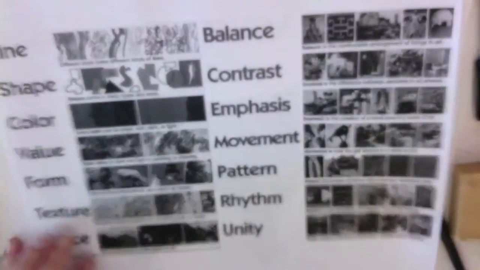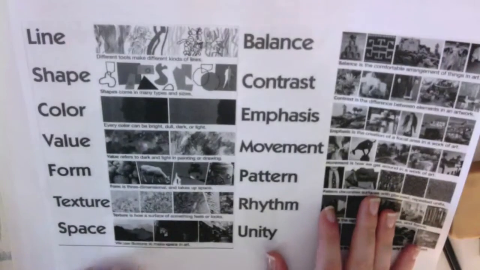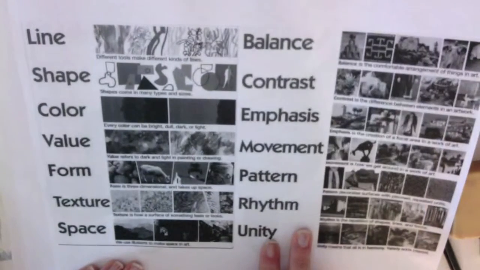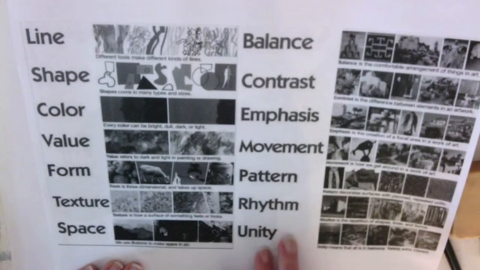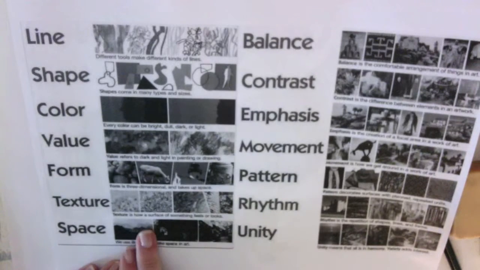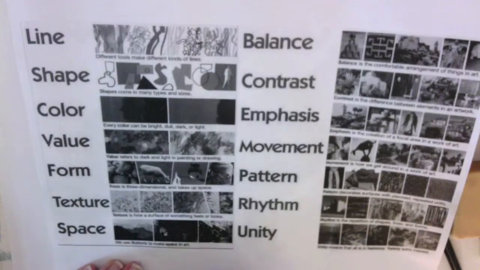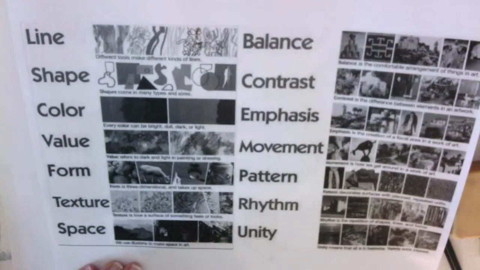The other goal of the Zentangle this week is to make sure that we include the elements of art. Here we have on this side the principles of design. We're really focusing mostly on the elements of art this week. These are good to remember as you are creating your work, because remember, our elements are our tools and our principles are our rules to follow to help us create an effective piece of artwork. So we have line, shape, color, value, form, texture, and space.